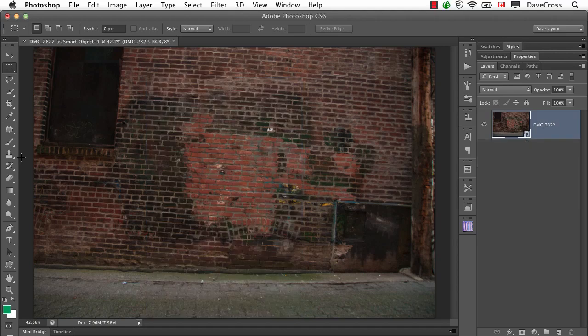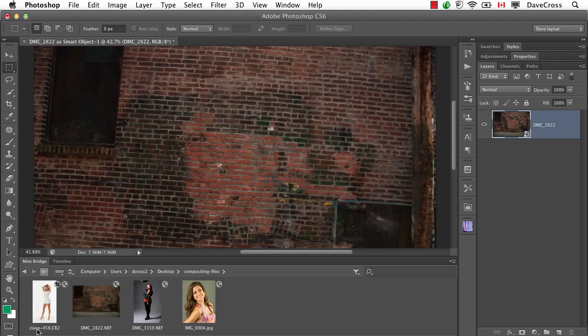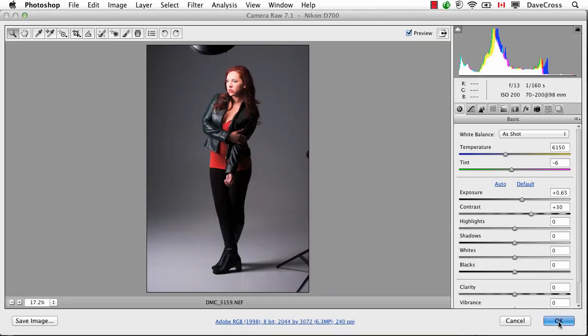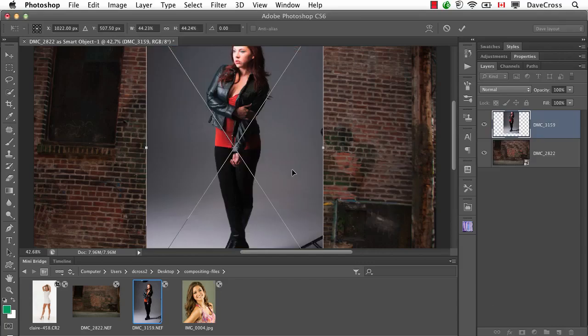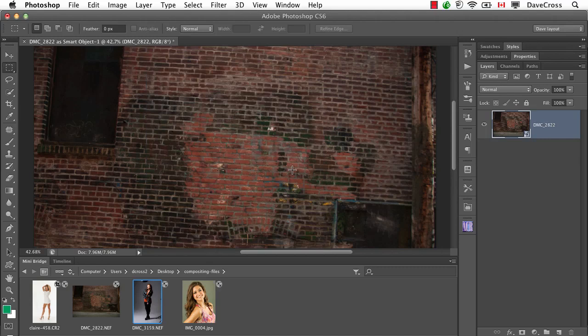And the last one, which is kind of nice, is in Mini Bridge. Mini Bridge is a panel you can have showing that is just, as the name suggests, a miniature version of Bridge, which means whatever I'm seeing in Bridge I can see in here, and I can then just drag and drop. So it's probably the most visual way. Still stops at Camera Raw, click OK, and it still scales her down to fit, and then I can scale down accordingly.